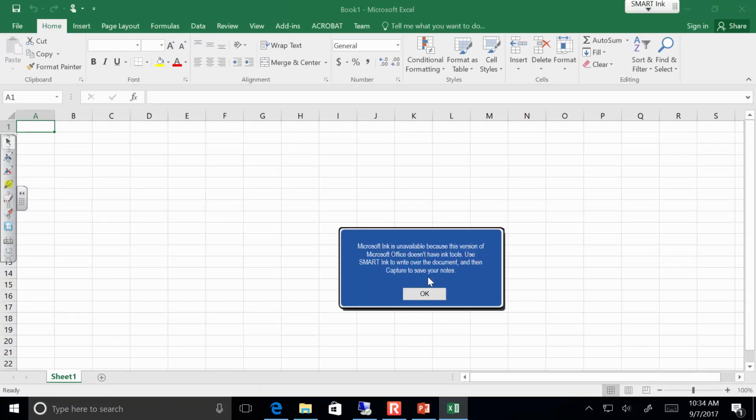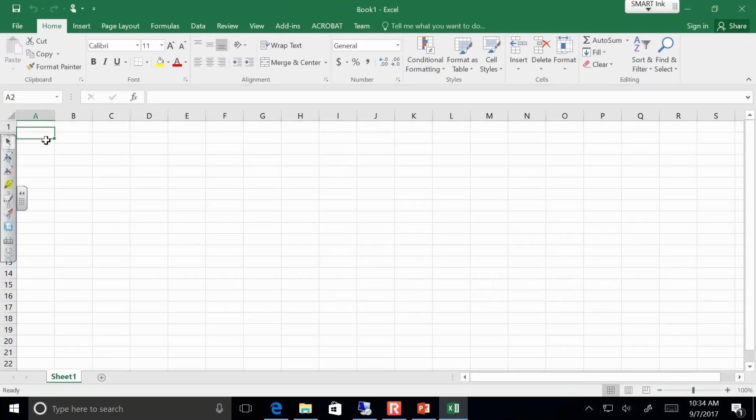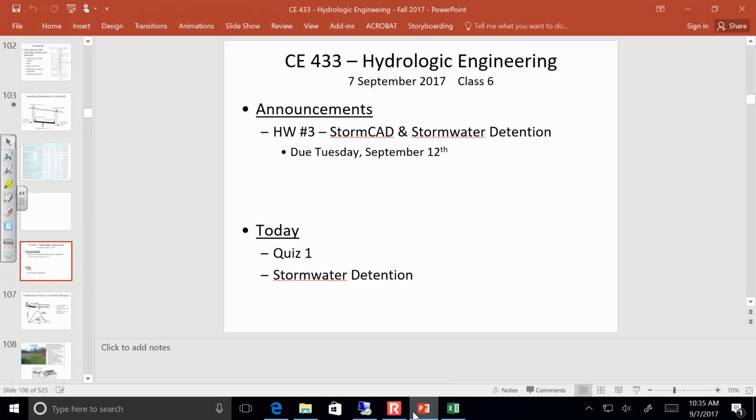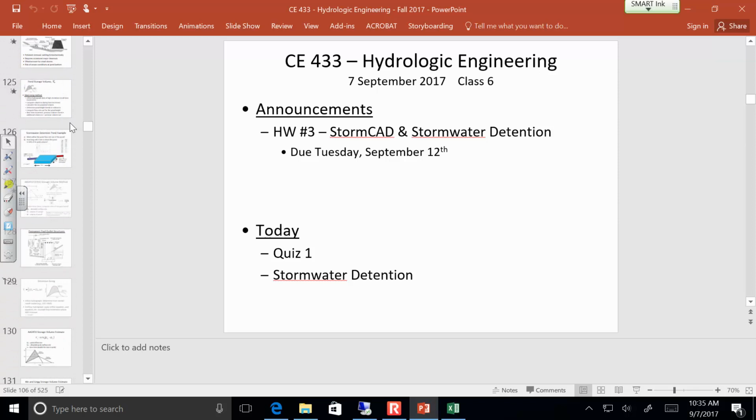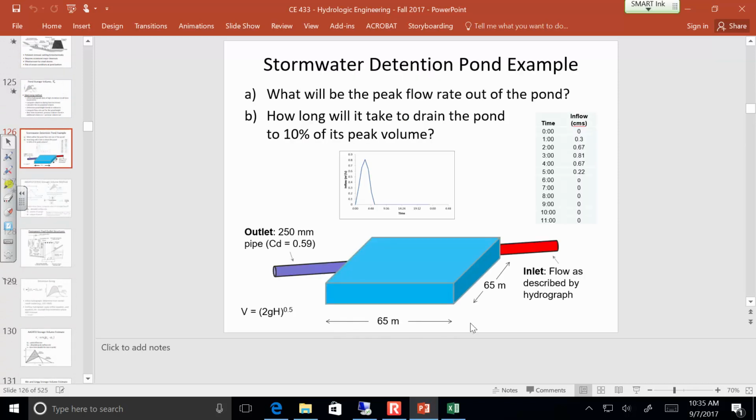All right, so we need to have some pond width that we're going to be working with, and in this example, the width and the length of the pond is 65 meters.